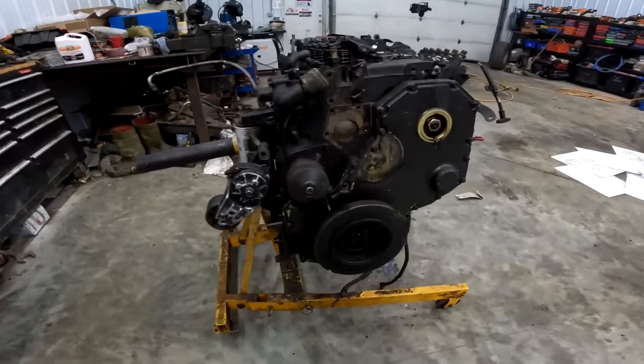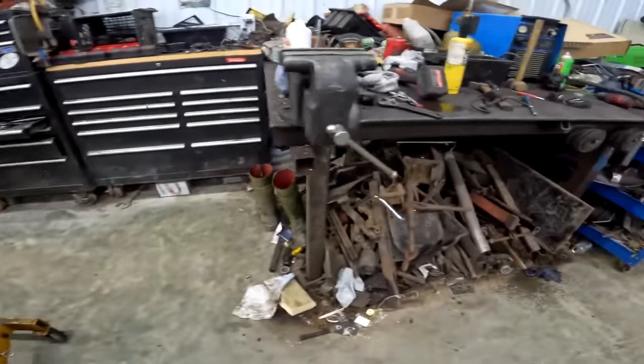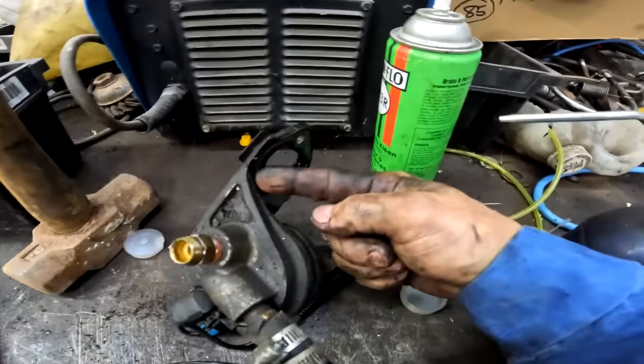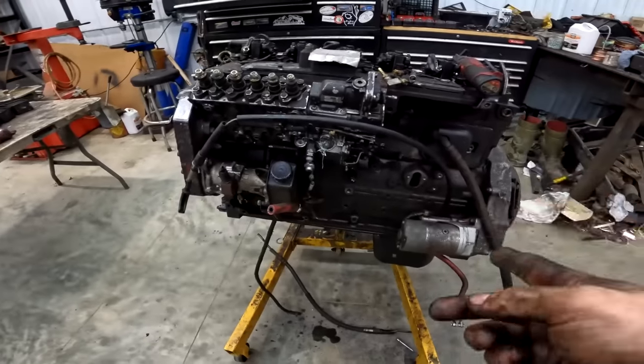Alrighty, well, we'll just give it all the way here. We got all that junk fuel system off the side. I don't know whose design this fuel bowl heater thing was, or whether it was emissions or what, but that's garbage. What you do with that thing is you just cut the spacer plate off, bolt it all back on without that garbage in there. Oh, my pants. All right, well, we got rid of all that.